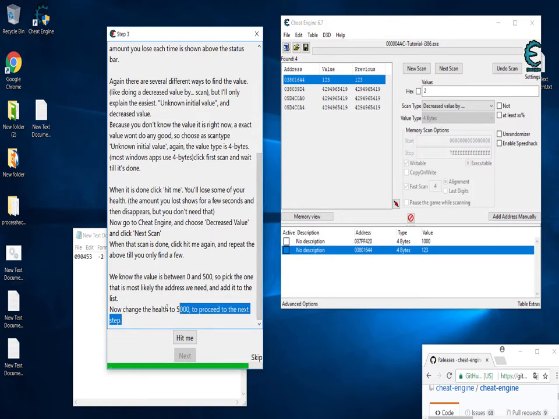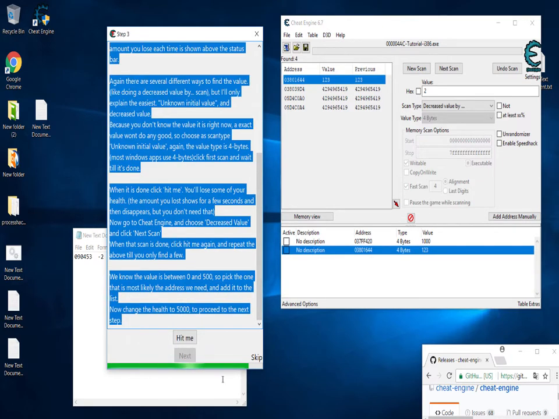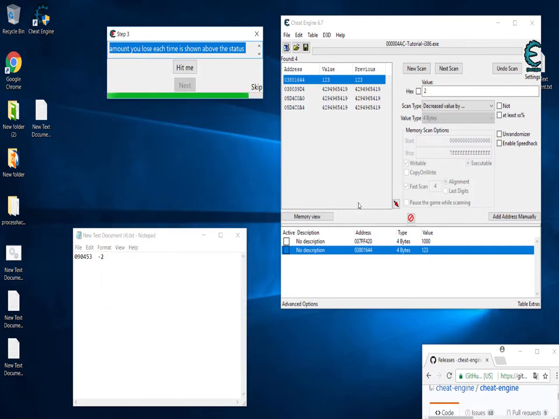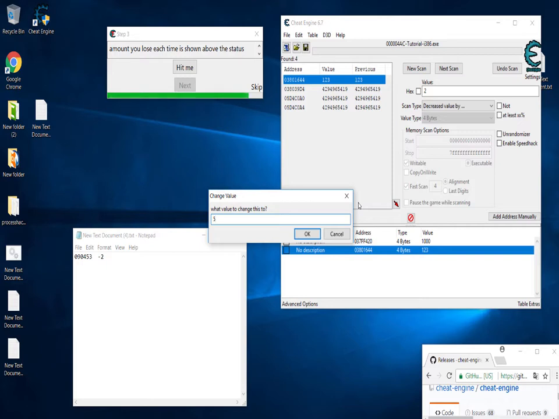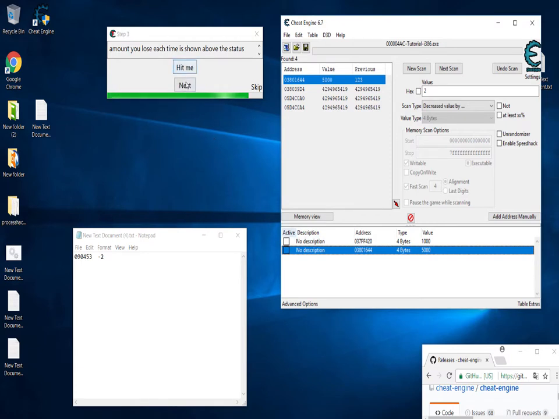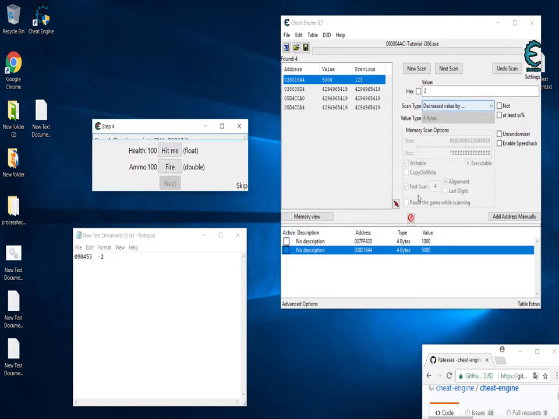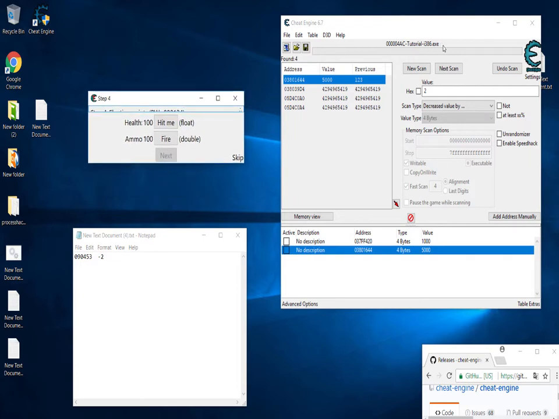We should be changing our health to 5K. As soon as we make it, then the button will become available for us to click and move on. As you can see, we were asked to change it to 5000. As soon as we make it 5000, we move on to the next mission.